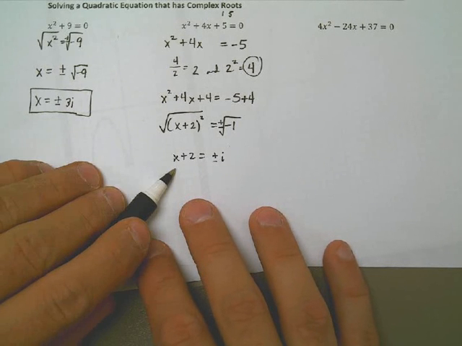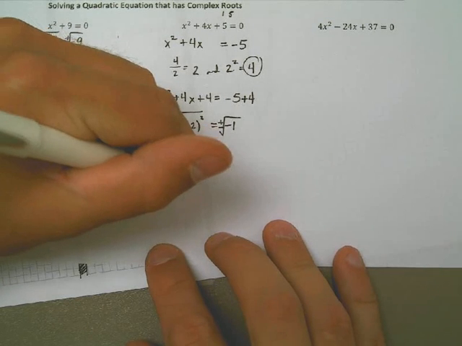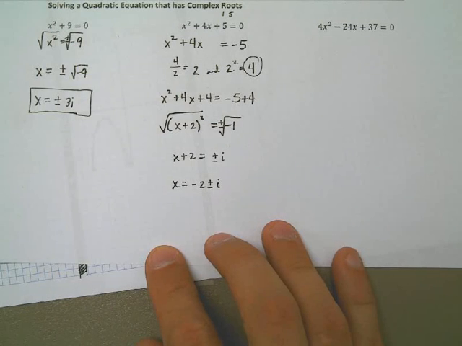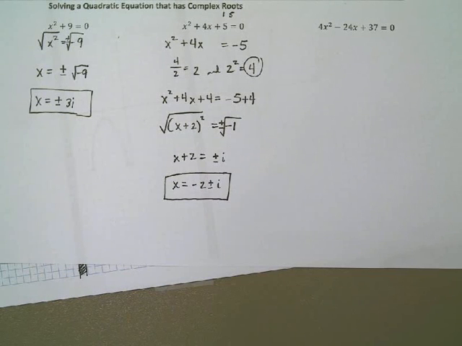One more. Here we go. I probably should have a calculator on this one. That's going to be some big numbers. So on this one, because I don't want to bother with factoring, I'm going to just set that by quadratic formula. a is 4, b is negative 24, and c is positive 37.